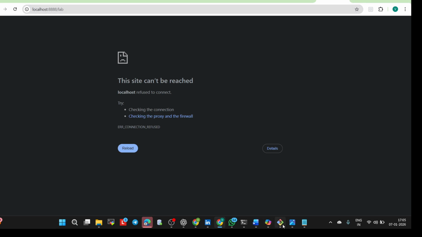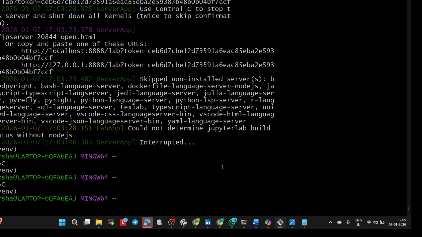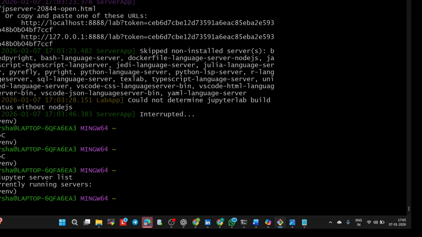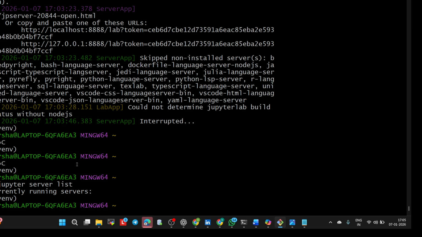Okay, something is there which we have to fix. If you are not getting it, run the command jupyter server list. You can see it is currently running on the server, which means everything is fine, but why it is not coming in our Jupyter environment, you have to work on it, and if you find it, just comment in the comment box. Otherwise tomorrow I will show you how to fix it.